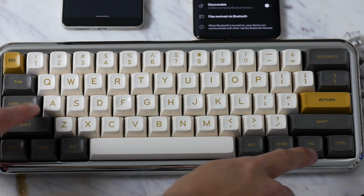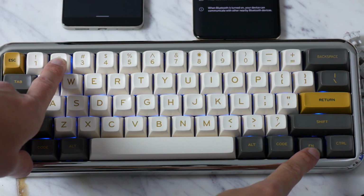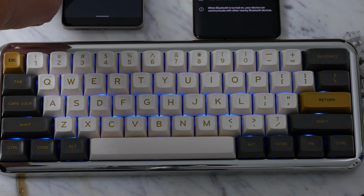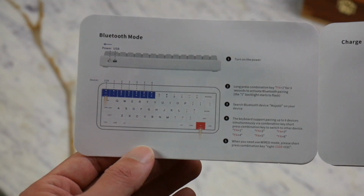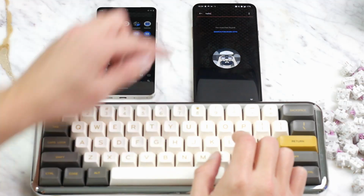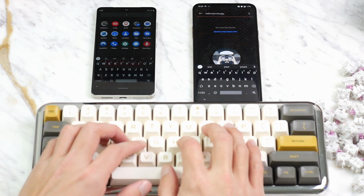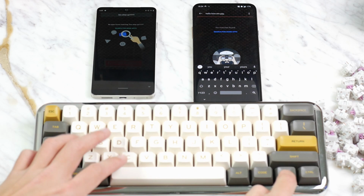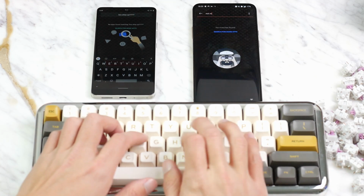They've included light indicators to let you know when you're pairing. Basically, each number on your number row can be paired to a Bluetooth device, which is pretty insane, and you can switch between each one really quickly by pressing FN and the number you paired the device to. This makes it super easy for me to switch between my computer and my phone or between phones to type. It feels well thought out in terms of the user experience. They could have just slapped these features on here and called it a day.